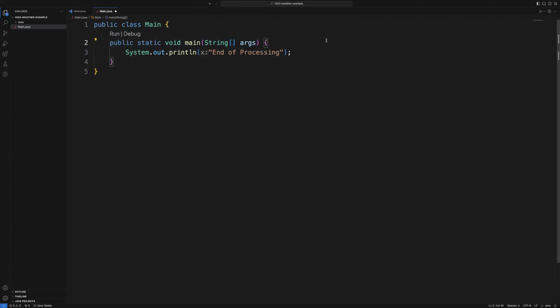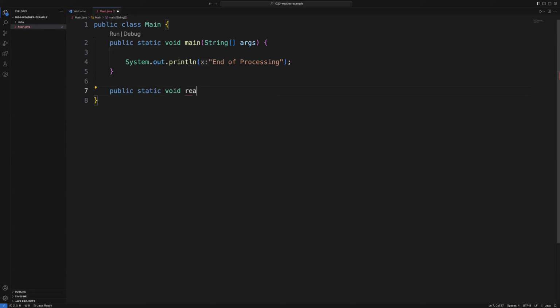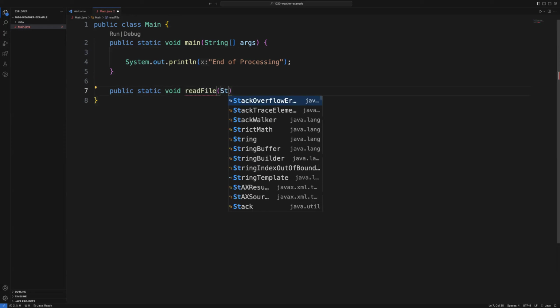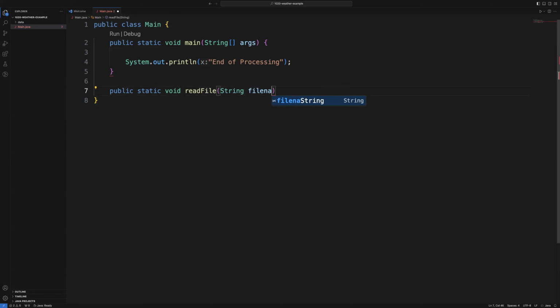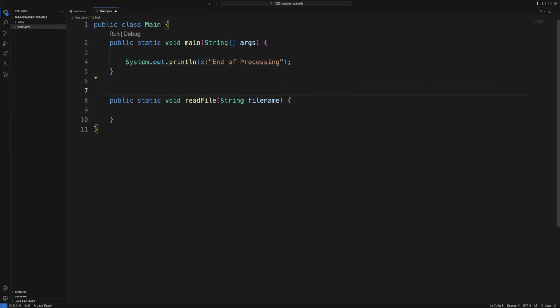Okay, so whenever I start doing file reading, the very first thing that I want to make sure that I do is just read in the file line by line, and I know that that works. So I'm going to make another method, public static void readFile. It will take in the file name, and the job of this method is going to be to read in the file.